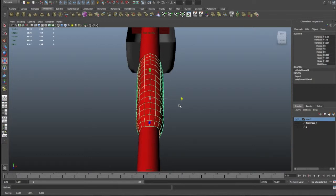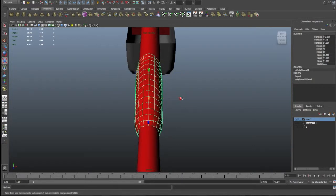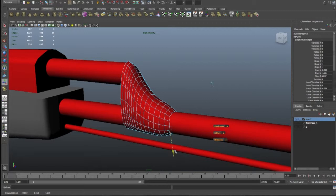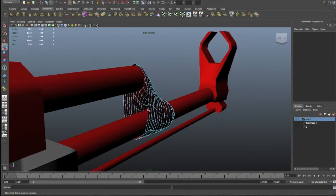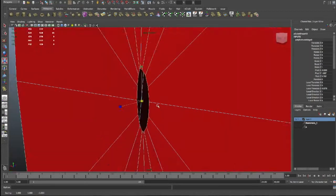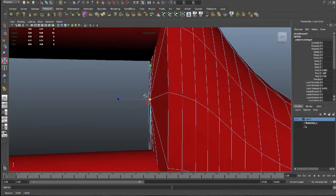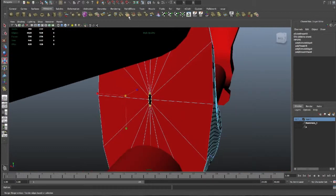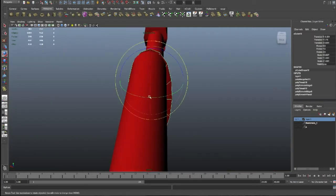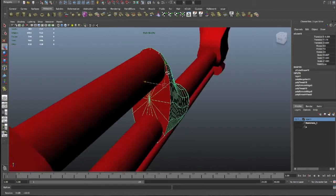More around. Just extrude that. Put them inside. Make it more like this. No, let's extrude this part. Select all the vertices on the side. So you just try to put it in the middle correctly.